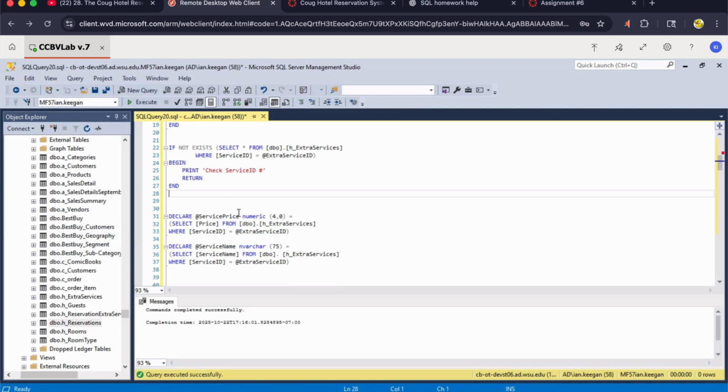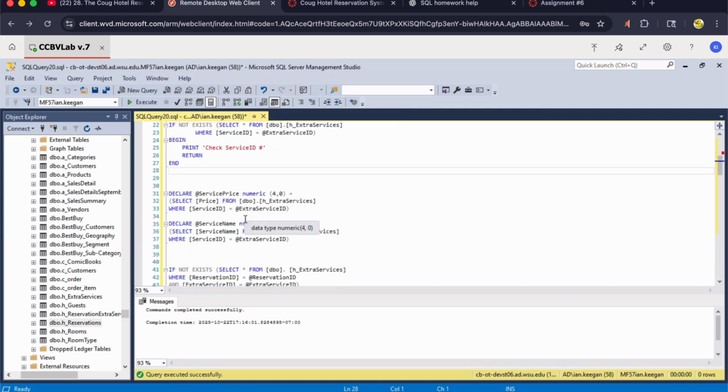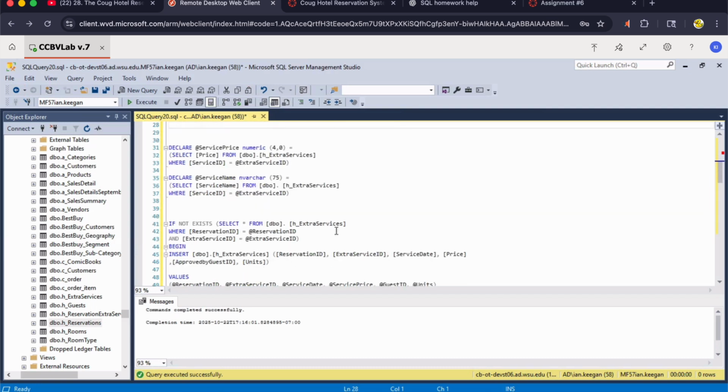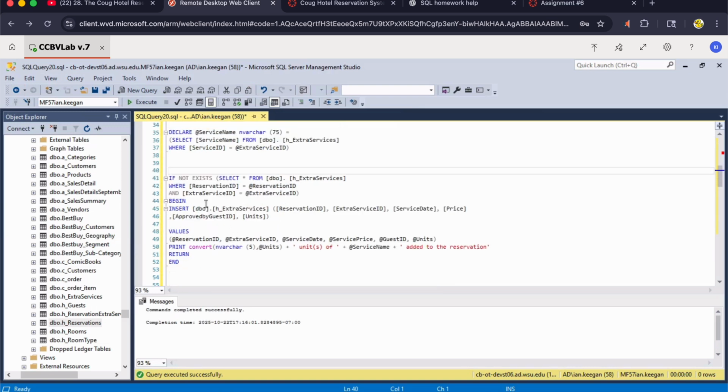Okay. Next up, we have getting the service details. So that is right here, this section. So here it stores the name and the price. So then we can insert that data here.